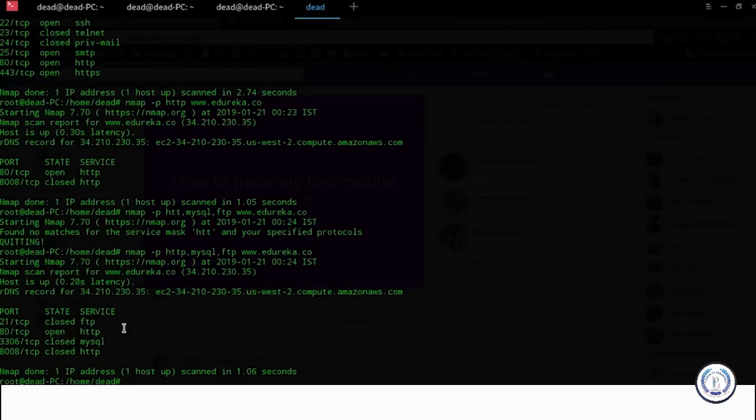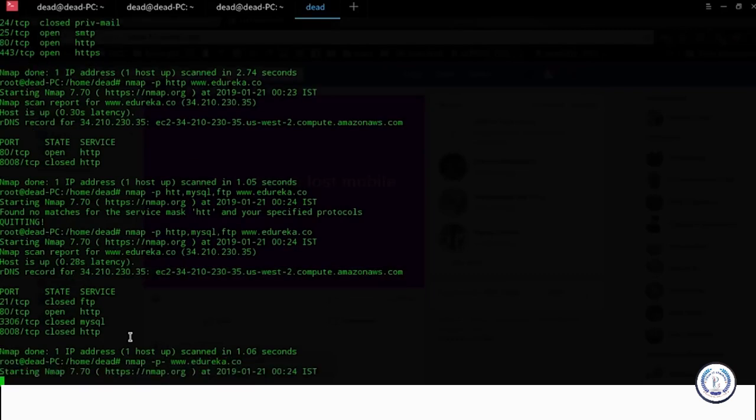Okay, so as you guys can see, these are the ports that are running, and it gave us the results according to the name. Now if you want to scan all the ports, you can use -p- and then the IP address, www.edureka.go. Now this generally takes a lot of time because you're basically doing 65,000 scans, so I'm not really going to do that. I'm going to quit this out.